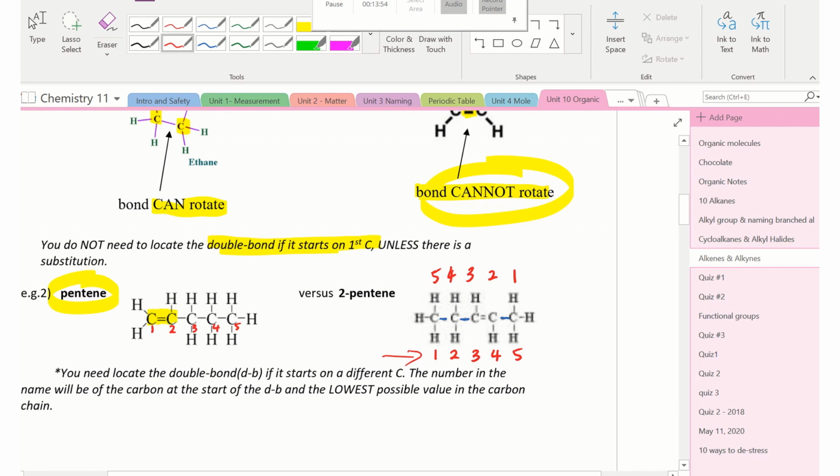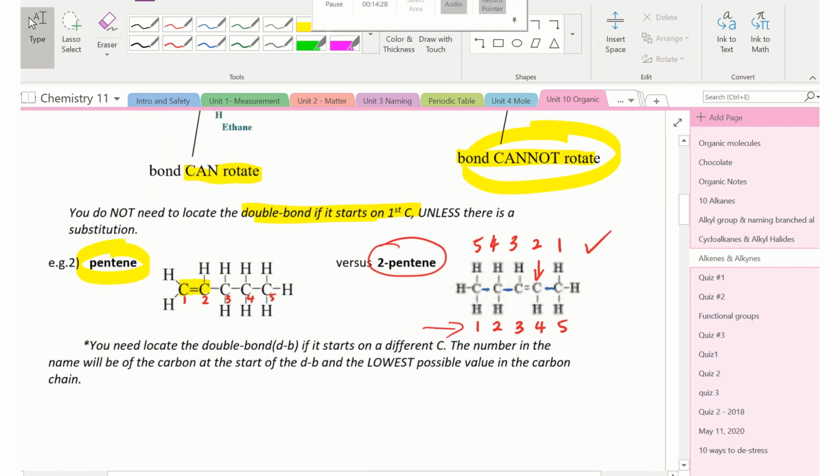Okay, so this one, if you do it this way on the bottom, you're going to call this 3-pentene. But in fact, you should go with the top way because you want to give this carbon right here, the second carbon, the lowest number. So this is called 2-pentene, because the double bond is between the carbon 2 and 3. Okay, so this is 2-pentene. And for pentenes, there's actually no 3-pentene, because if you draw the double bond right here, it also becomes 2-pentene.